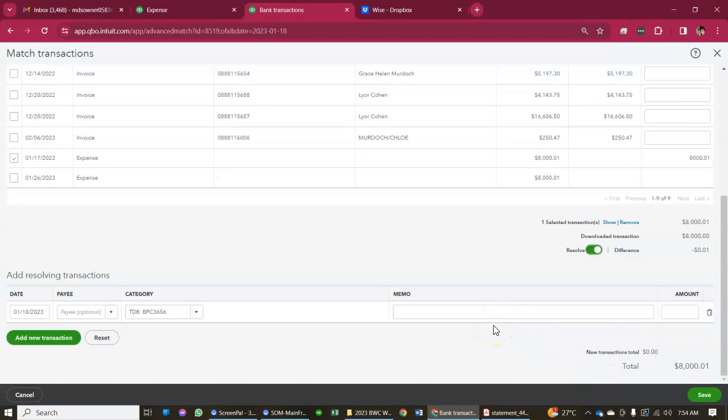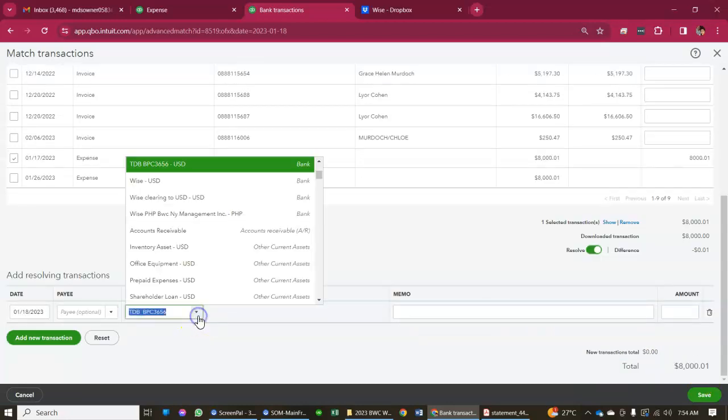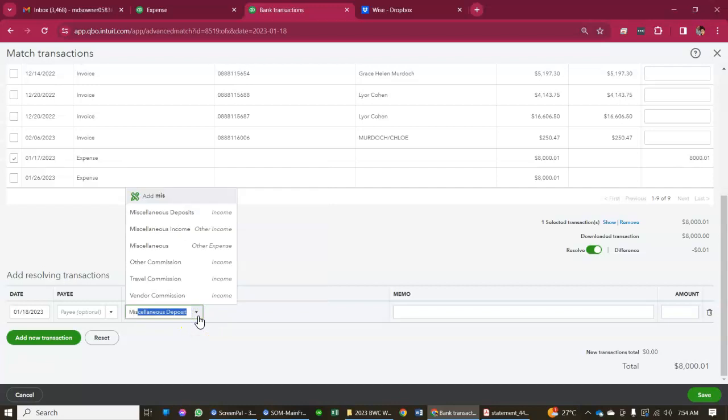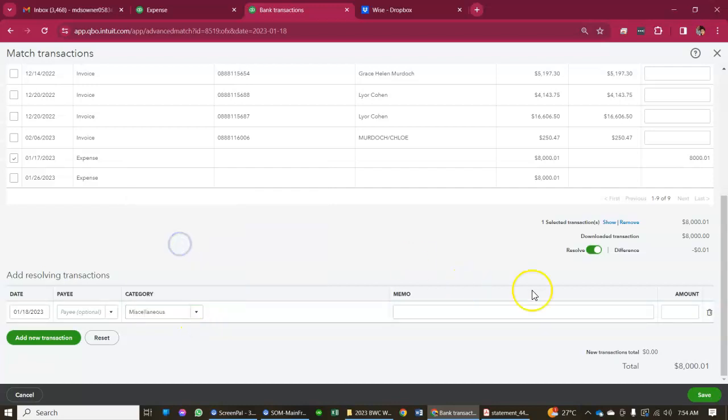So we have to resolve that and charge whatever the difference is to the miscellaneous expense, and put a negative in here to balance. So you see that there is no more difference in here, and this one is exactly the same as this.